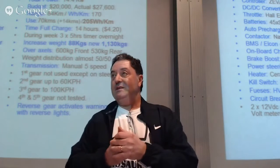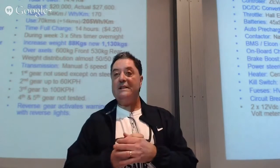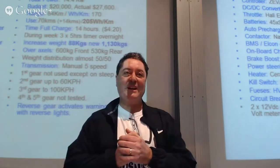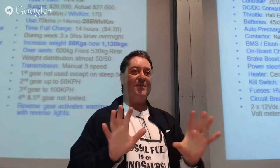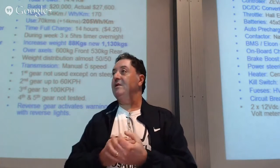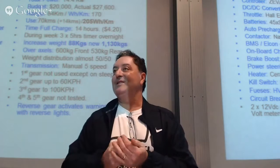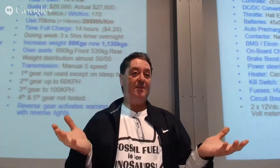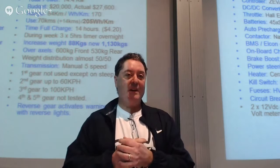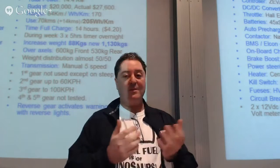Transmission, it's a 5-speed manual. The noisiest thing in the car is the gearbox. I think some bearings probably needed doing, but again, going back, it was a project. I didn't want to spend too much money on it, but we used 3 gears: second, third, and reverse. First gear is only used on very steep hills because of the lower ratio. Otherwise, from second gear, we go up to 60.